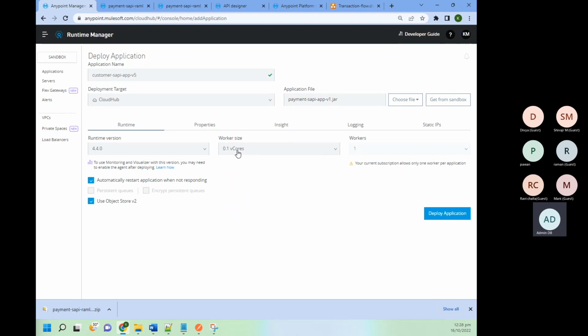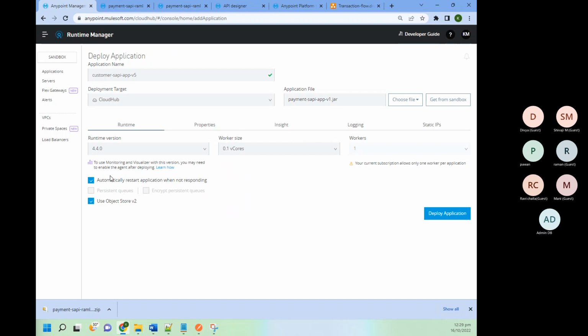In horizontal scaling, this 0.1 vCore is able to handle 100 requests, and now you are getting 150. So what you will do in horizontal scaling, you will deploy the same instance on a new worker. You will create one more worker and deploy the same application on that worker also. Now you have the same application deployed on two workers of 0.1 vCore. The first one was able to handle 100, now the second one will also be able to handle 100 requests. So now it's capable of handling 200 requests. This particular process is known as horizontal scaling.